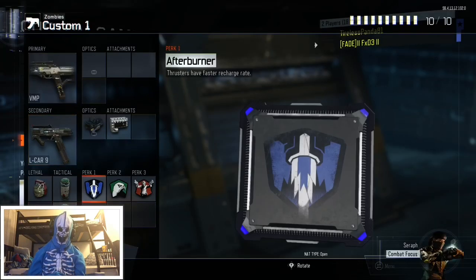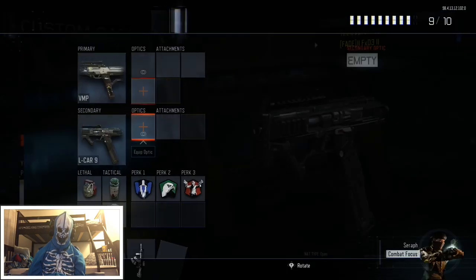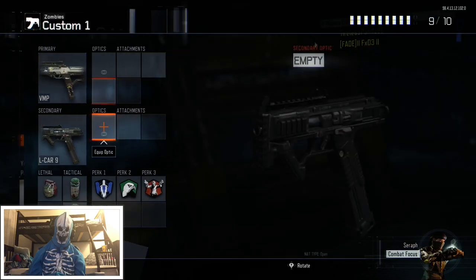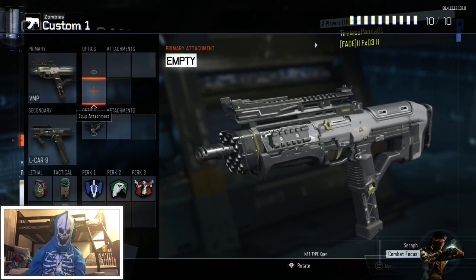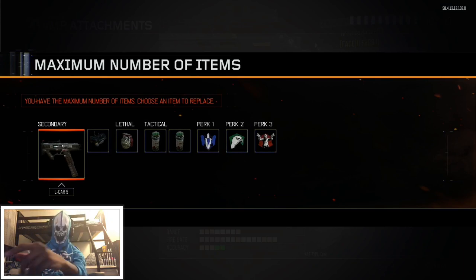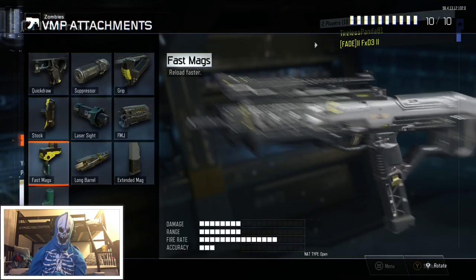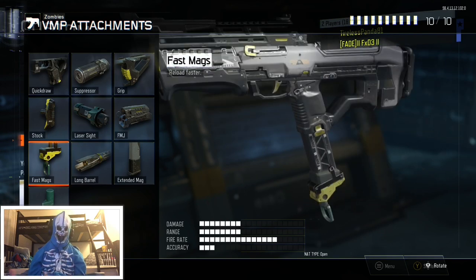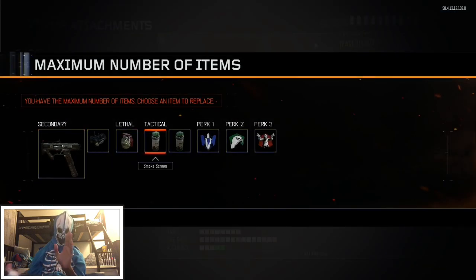So let's say, for instance, you want to add an attachment, right? You want to make sure you're maxed out 10 out of 10 slots. So when you press on something, you're forced to remove something from the slot. I want to get Fast Mag, right? No, I want to get stock. So I'm going to click on stock, and then hover over tactical.